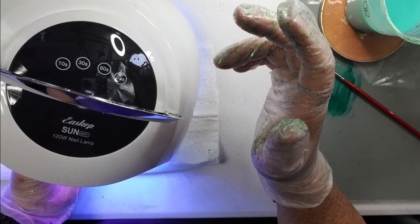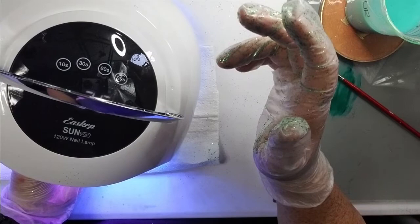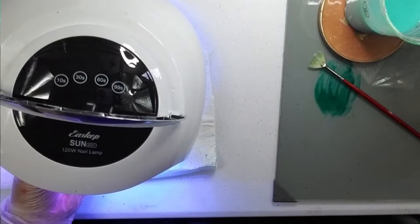I do end up just setting it on top of a silicone mat and letting the timer just run. So I actually did this for 15 minutes.